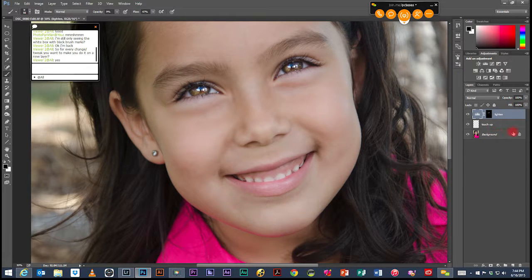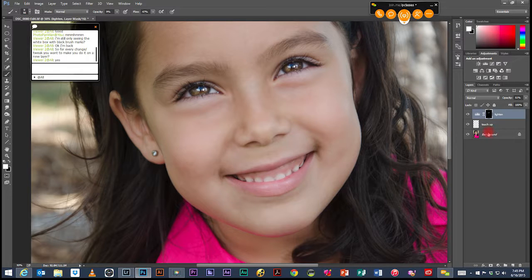The nice thing, again, about working this way, because it's non-destructive, is I can come up here in my layers panel, and I can go to my opacity slider, which is right up here on the right, and I can drop that down a little bit. And you can see if I drop it down all the way, her eyes go back to pure brown. And if I just start nudging that up a little bit, I can add just a little bit of light back into them. So I have full control over how much, even if I paint at 100%, I still have control over how much, and I can make those adjustments afterwards.